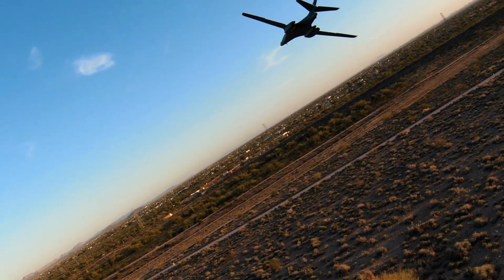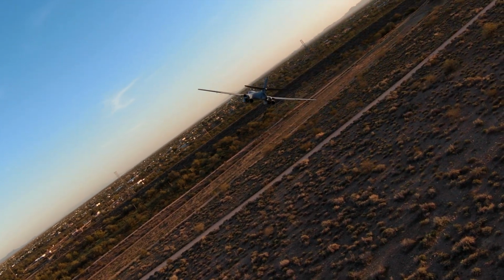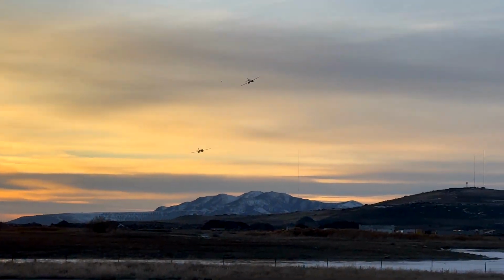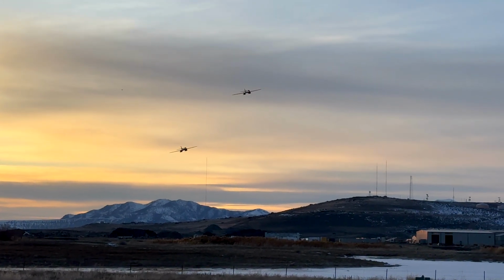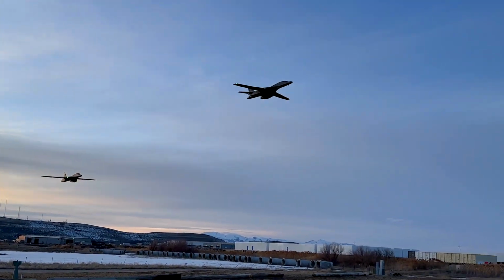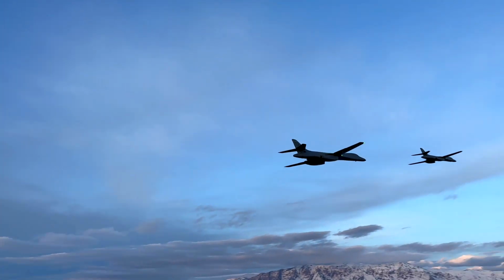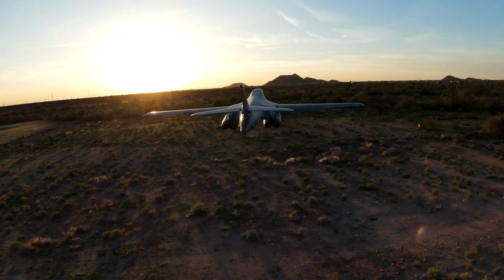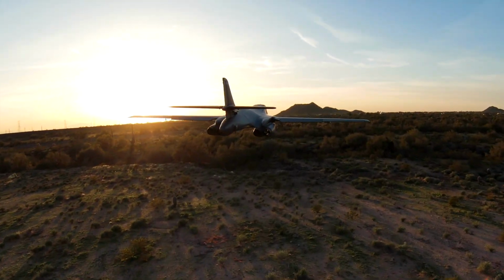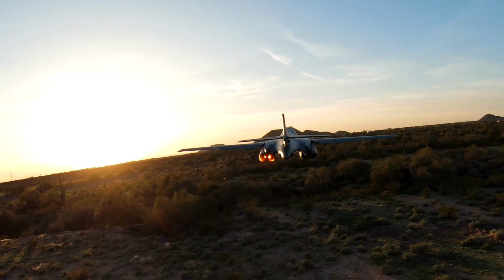In the 1970s, the B-1 bomber took to the skies, quickly becoming one of the most advanced and feared bombers in the world. And now, with the highly anticipated XFly B-1 bomber twin 70mm EDF coming to market, we can experience the thrill of this iconic aircraft for ourselves. But it doesn't stop there. Introducing the new B-1 bomber multi-burner simulated afterburner system.